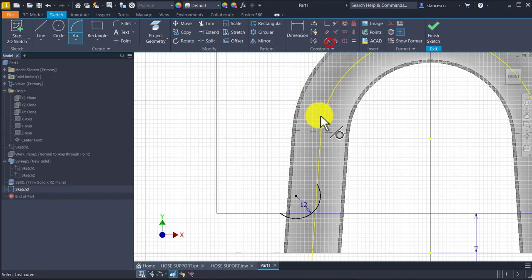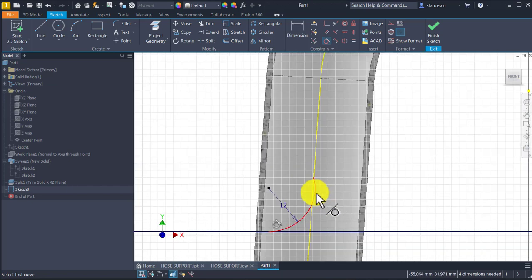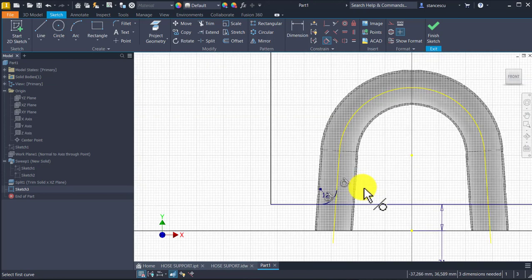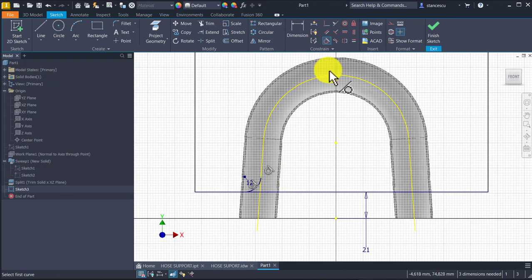Tangent to both the horizontal and the axis. Good. We mirror this, but we have to place here the axis, which is y.